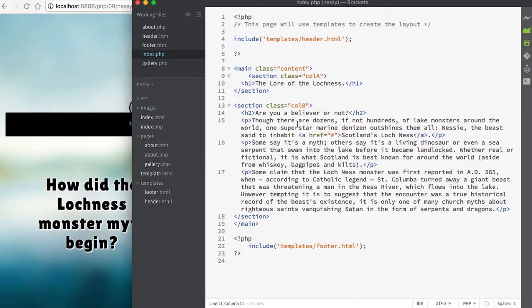Hopefully you can see how templates can really streamline the process of building websites, especially where you have sections that are going to be the same on multiple pages. Templates are a great way that you can manage this. It's almost like you're building your own little mini content management system with PHP. And remember that one of the most popular content management systems, WordPress, is based on PHP. So some of the things that we're doing here are similar to how WordPress allows you to work on websites and how they pull in the various files.